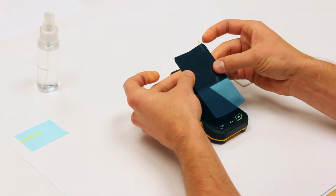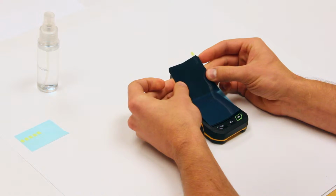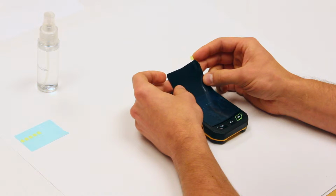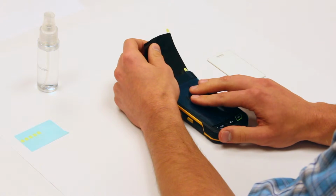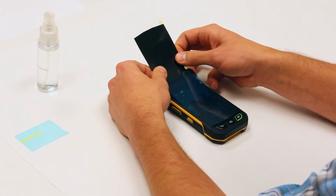You are now able to apply the screen protector with about 1 millimeter on all of the edges. Keep in mind that with the water you are able to move the screen protector around with some ability.